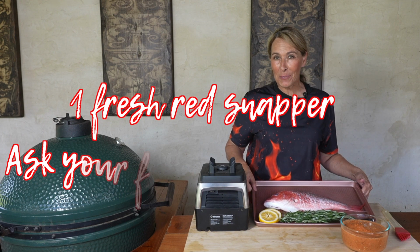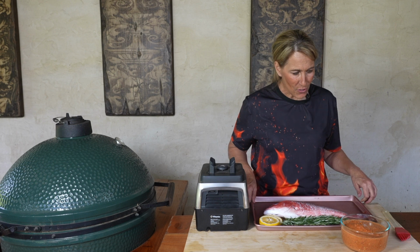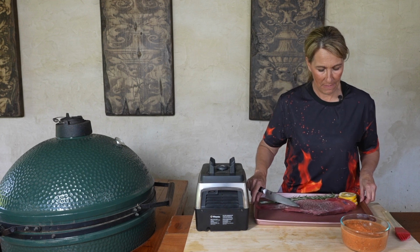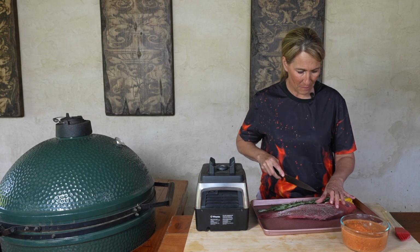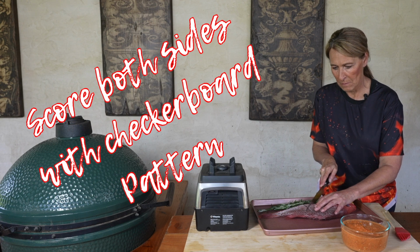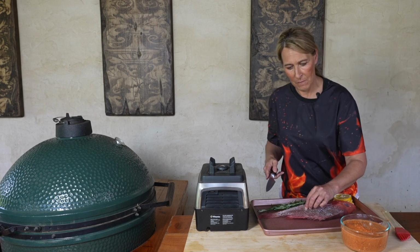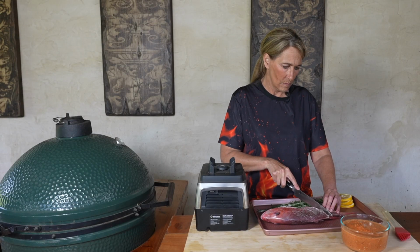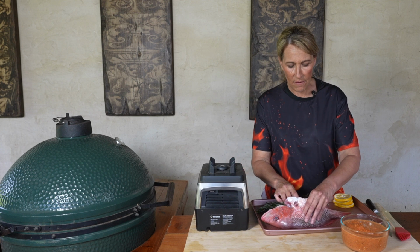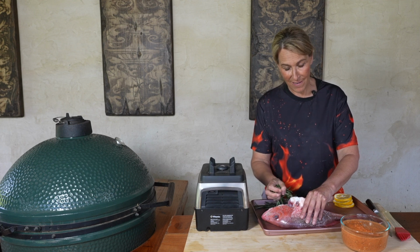So red snapper is a very popular fish because it has a nice firm texture and the flavor is very sweet. So we're gonna start by scoring our snapper. Then I'm gonna stuff it with some rosemary and lemon slices.